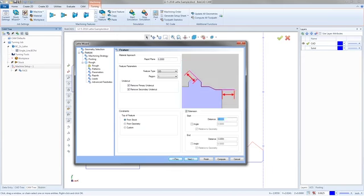Now on the extension here, I always like to give a little bit of an extension. And I primarily use the extensions as leads. So I just come in, I tell it what size I want to make that, and then how much extra I want to go past the end of the part. And when I'm all done, I'll hit next.